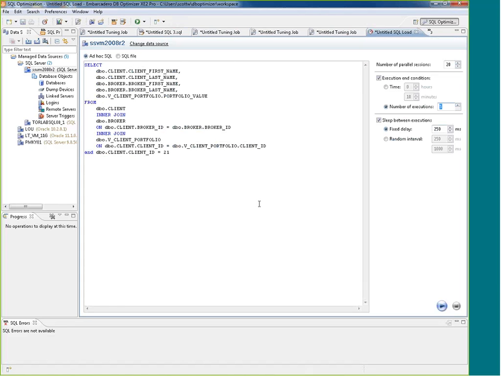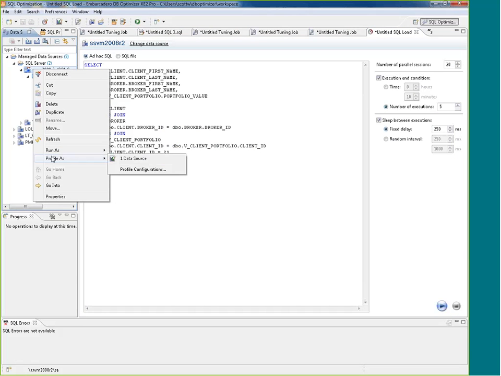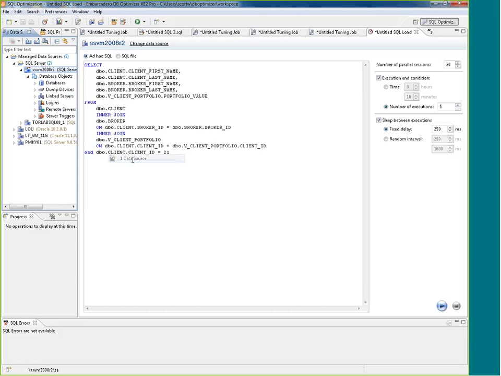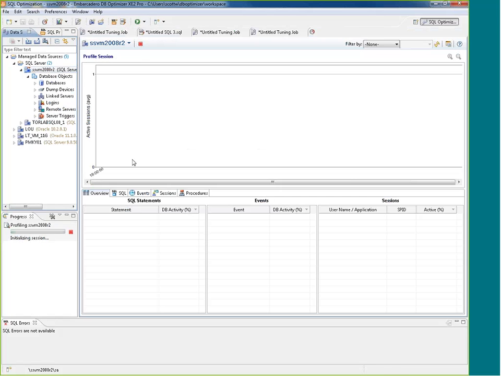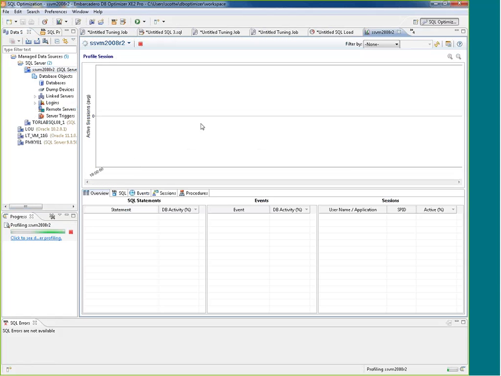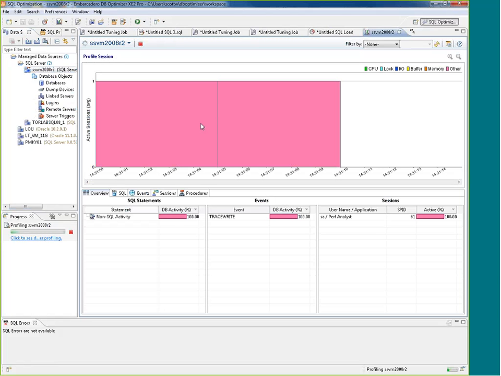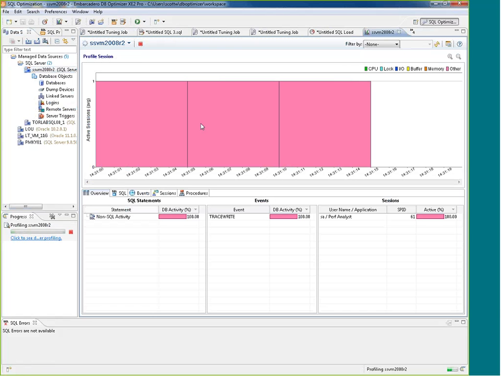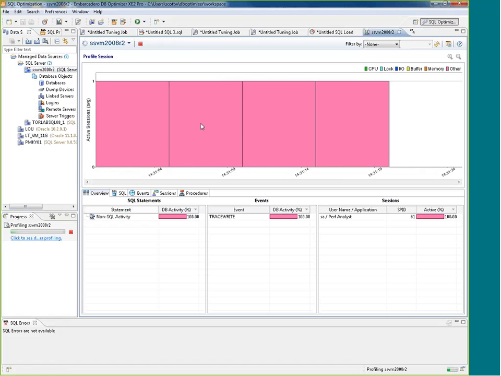Now this is where I'm going to step over and start talking about profiling and what it means to profile with DB Optimizer. So here let's do a profile of the data source. So it's going to initialize this. Right now what we're focused on with DB Optimizer is wait times. It's important for us to understand that if a process is waiting, it's not doing anything, we've got an issue, and we want to address this. So one way we can do this is doing a profile session.